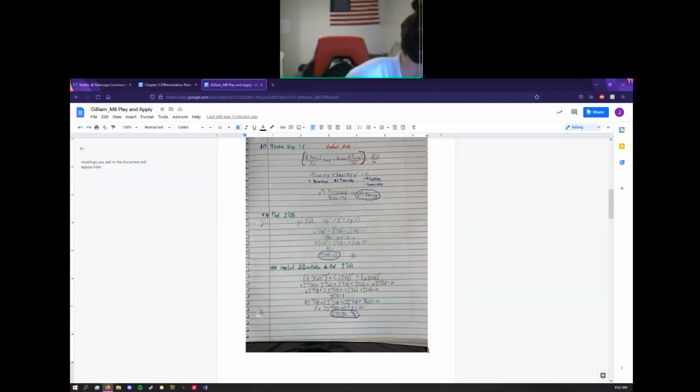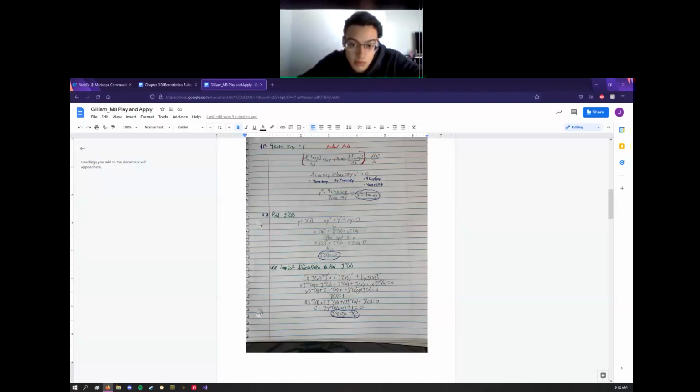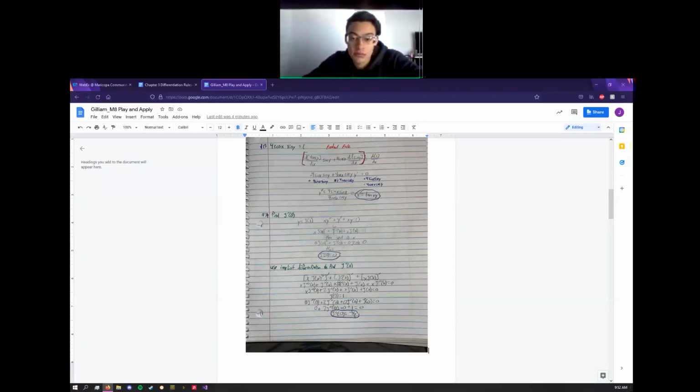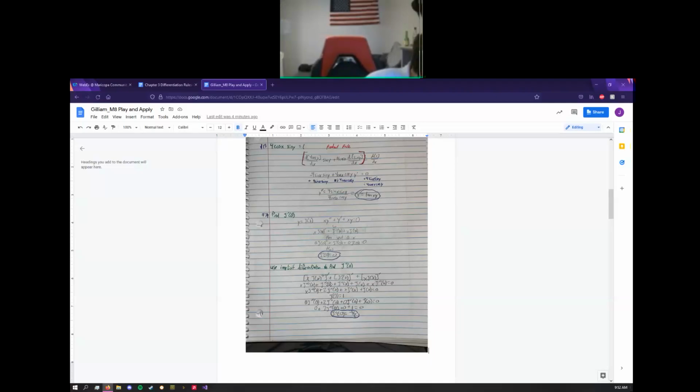So my question is, how come it wouldn't be 0 again? It's not going to be 0 because when you do the primes right here, this is going to be a product rule. This is also a product rule over here, so it spits out 2 different primes. And these 2 right here are going to combine together because they're both just the second derivative of J of x, which is where I get the 2 J double prime of x. So I'm going to have to get rid of that 2 later on, which becomes negative 1/2. All right, I see.